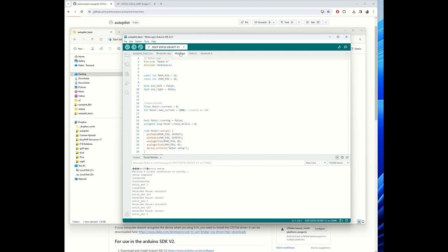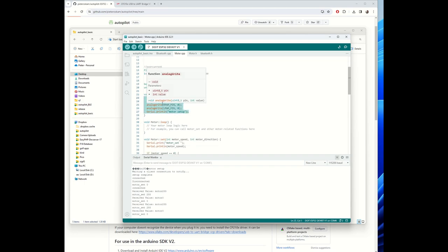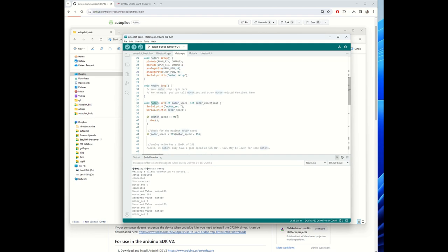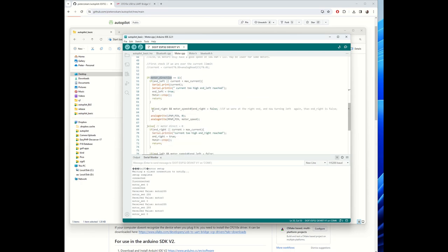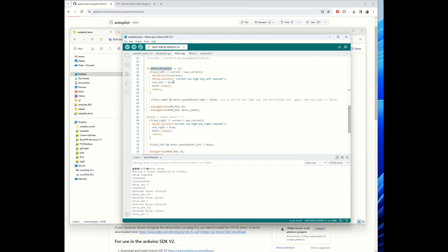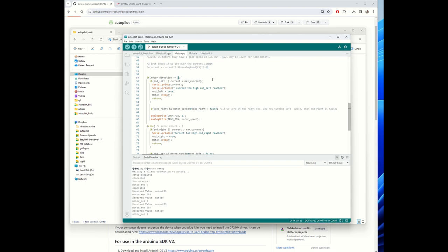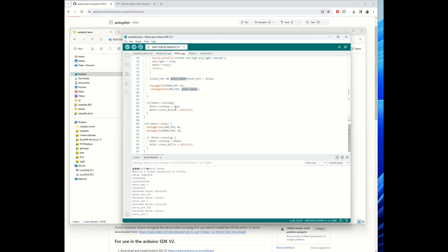Okay, if you go to the motor.cpp file, you see the pins defined for the pulse width modulation: right 32, left 32, and right is 33. Set up that the pins are an output, move the motor to 0, and this is setting the motor. So you have the speed and the direction. So there's still some old code in here. So defining the speed of the motor, and in the end, if the direction is 1, analog write left PWM 0, right PWM is the motor speed, so it's actually turning right. And that's it.